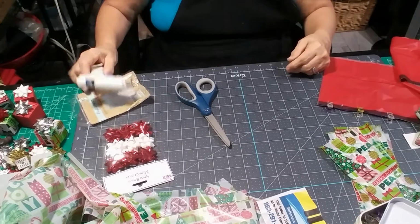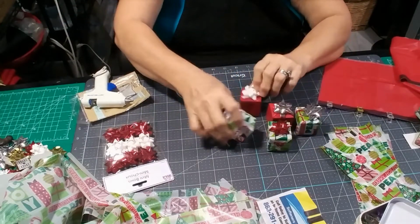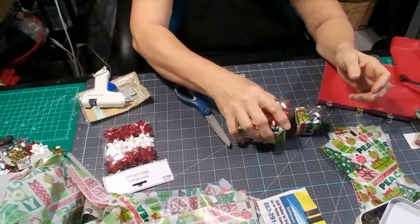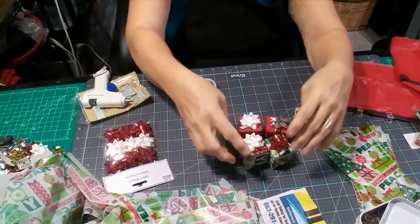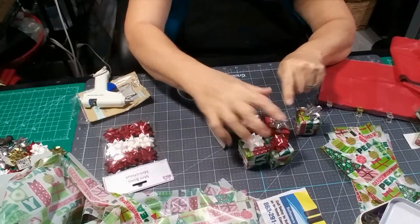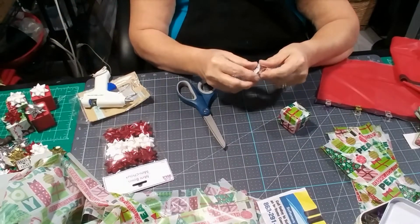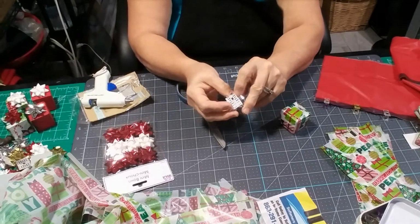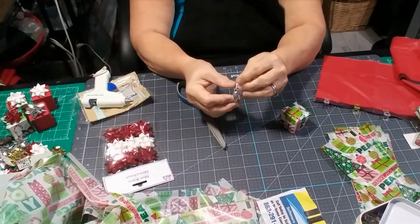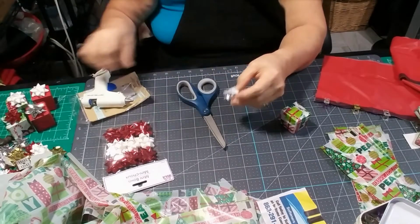All right, so I've made a couple just to get an idea of how I want it to look. And I was like, that might be too busy on the tree, so I'm going to do some red and some patterned. And the way that I'm sticking these little bows on it, I'm not taking that off because where we live we have a lot of humidity. So I'm literally just bending it back.